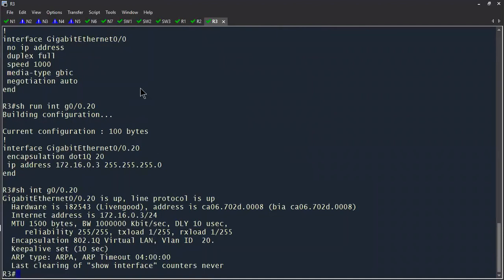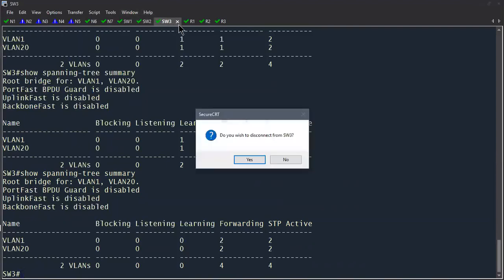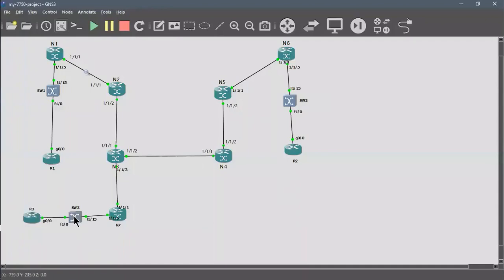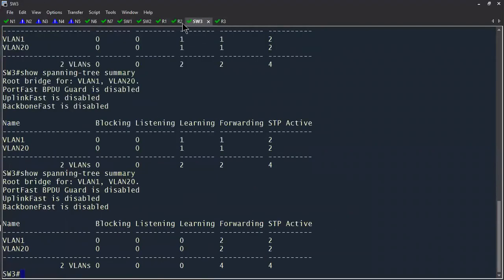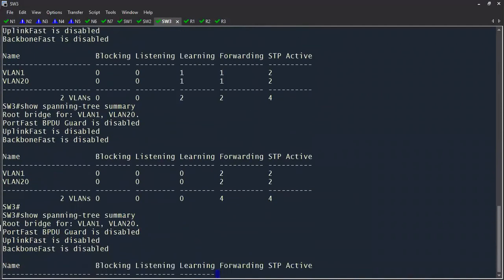All right, so working our way from the customer premises through the demarcation point, let's check out our switch. And let's just verify that our VLAN, looks like the switch has become inactive. So, all right, let's just verify that VLAN 20 is still being forwarded.